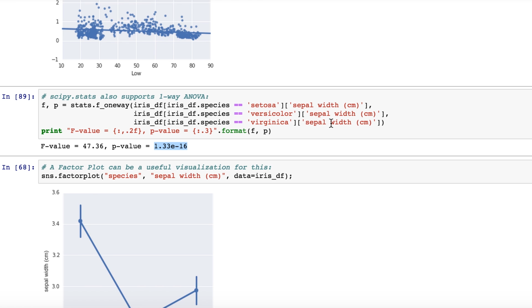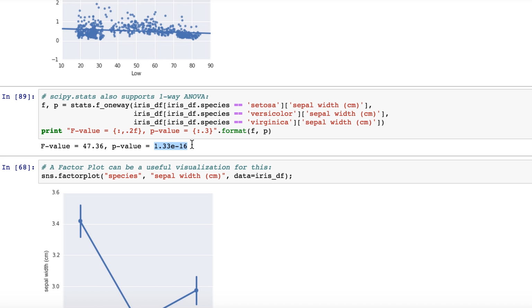So it's between-group and within-group variance. Now this 47.36 is a difficult number to interpret because it is very much dependent on what are called the degrees of freedom of our model. So I typically skip the F value and go straight for the p-value in this case.